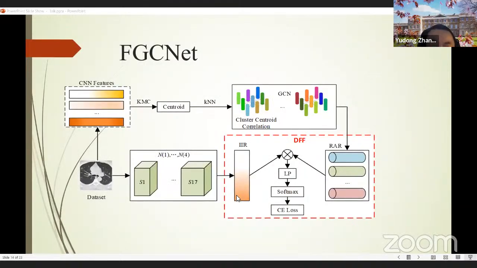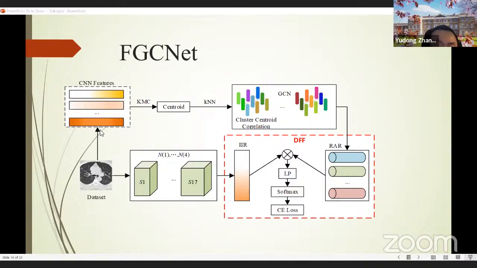Thirdly, I want to introduce an even more complicated and more beautiful AI model, which can yield more accurate results. Let's first look at the bottom. The bottom branch shows we have a dataset, and we have blocks from S1 to S17, all of which are convolutional network blocks. After the S17 block, we get an IIR, which means an image-level individual representation. Until now, this is quite similar to a traditional convolutional network.